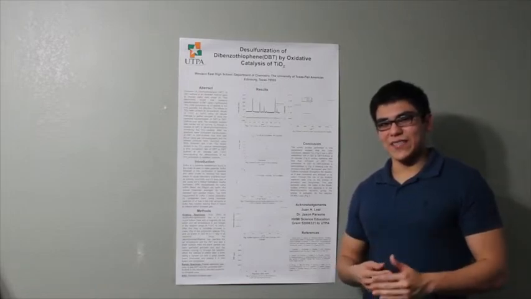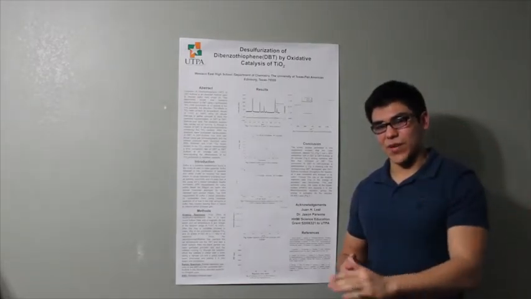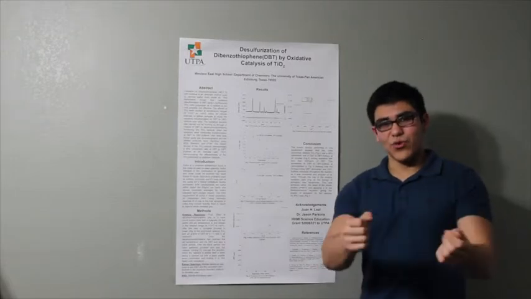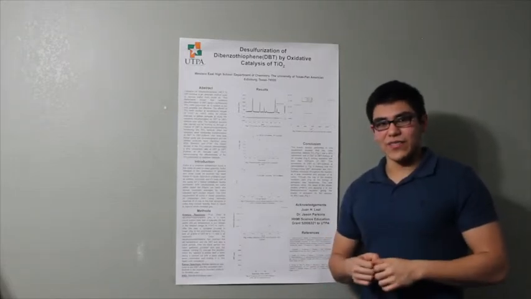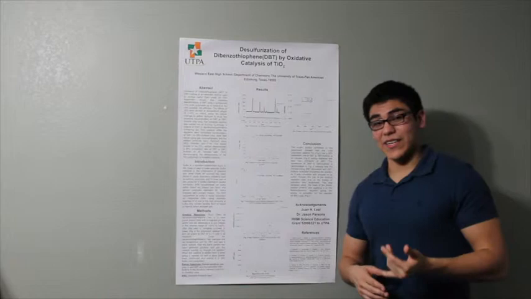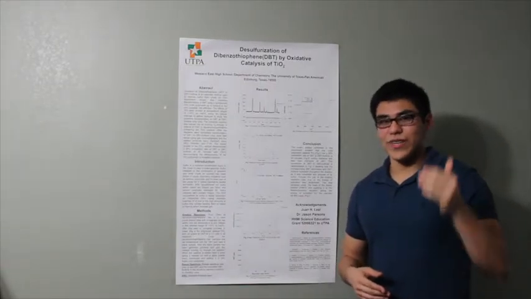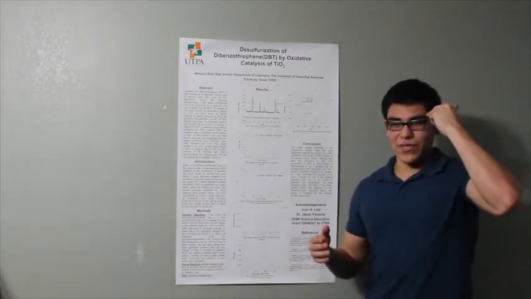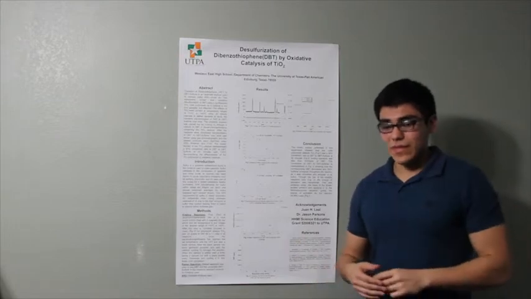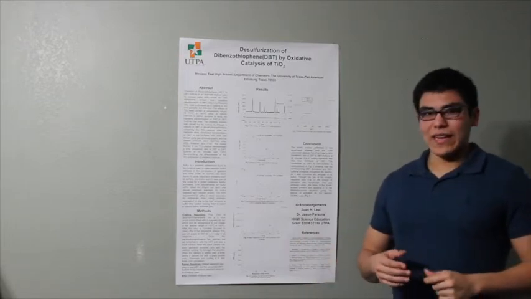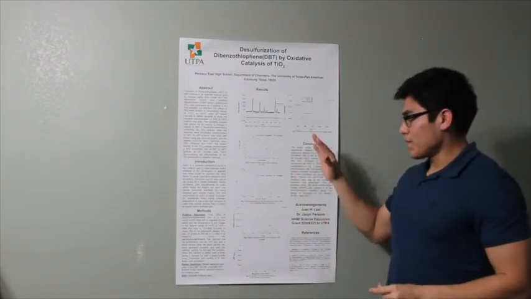But with this catalyst, it just precipitates all at the bottom of your batch. So now you can just remove that sulfur out of there. So that's another cost benefit. Now you get to actually remove the sulfur. So that's a much better environmental impact there. Now let me show you the graphs that we did to prove this.